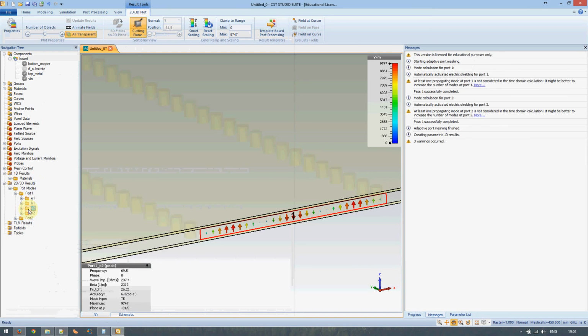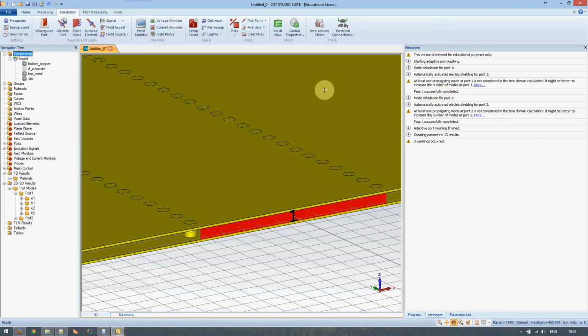Similarly, E2 means the second mode. Now the second mode that will propagate, because the SIW is reasonably symmetrical, unless you deliberately excite it, will be a TE30 mode, and its cutoff is at 26 gigahertz. Okay, how to rectify this? Well, let's make the SIW a little bit smaller.